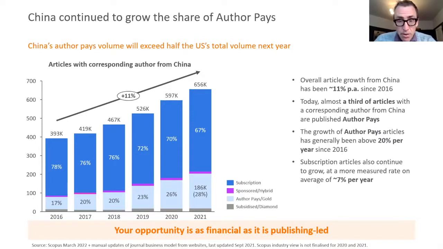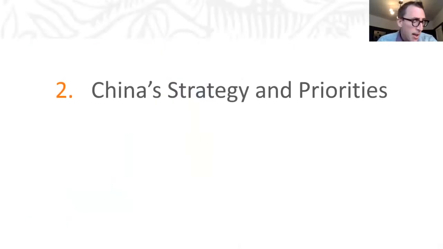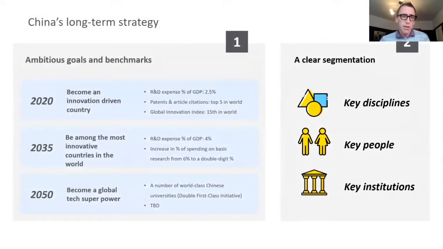And let's take us through to the next section, which I'll start to move through relatively swiftly. Because it's really valuable, I think, to look at it from China's lens as well. And from a China strategy and priority standpoint, we've done a lot of research. We've had thousands of interactions with researchers, interactions and partnerships with key opinion leaders and institutions, very thorough analysis of relevant internal and external data, particularly author surveys, of which we've done many, and workshops with our own teams and institutional partners.